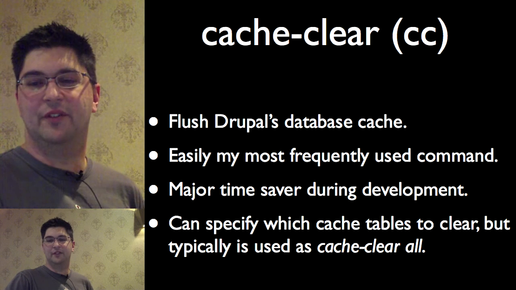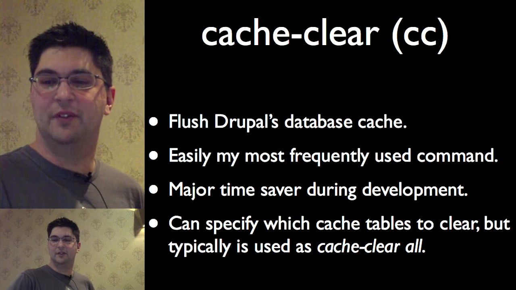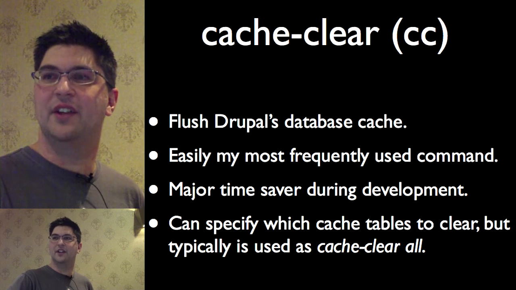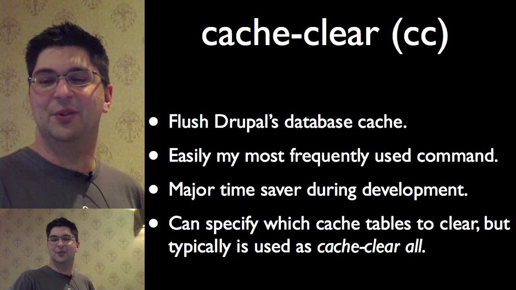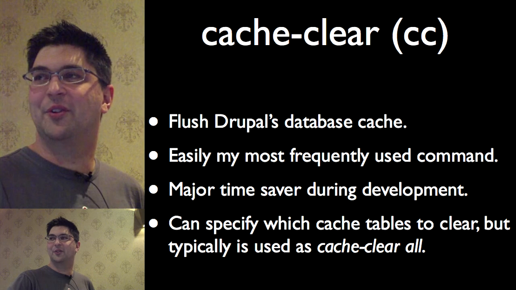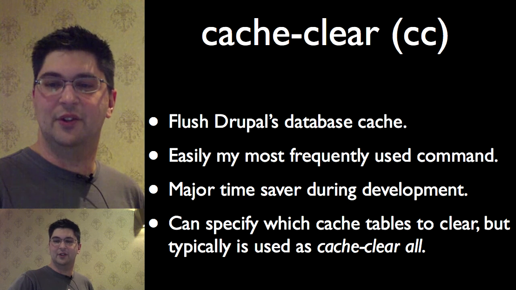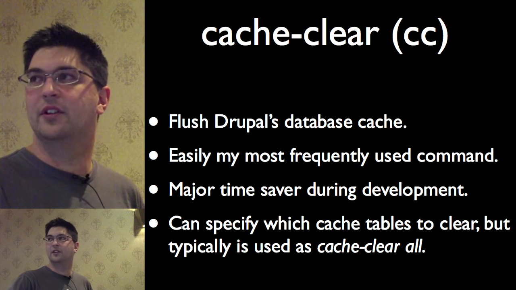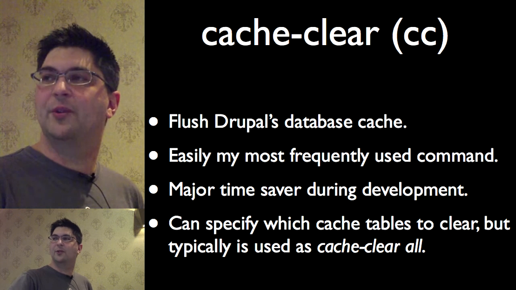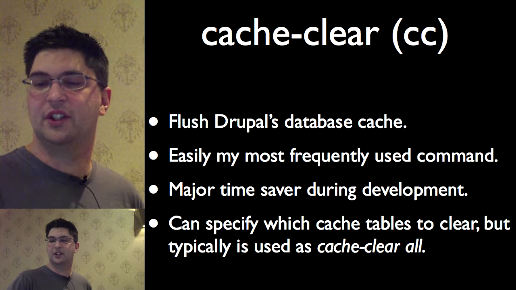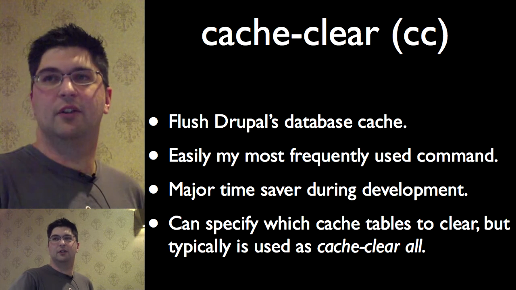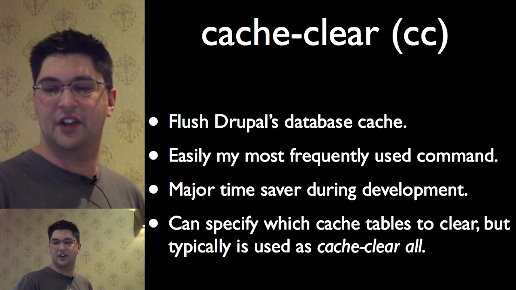A lot of times when you're developing a theme or a module, it can be very helpful to flush your database cache in Drupal, and cache clear is one command that I've found a huge time saver. Kind of convoluted to go through and do it through the web interface, so using cache clear is a big time saver during development cycles. Some modules also add their own cache tables, so cache clear will accept an argument specifying which cache table you want to clear. Cache clear all will just take any registered cache table and clear that.